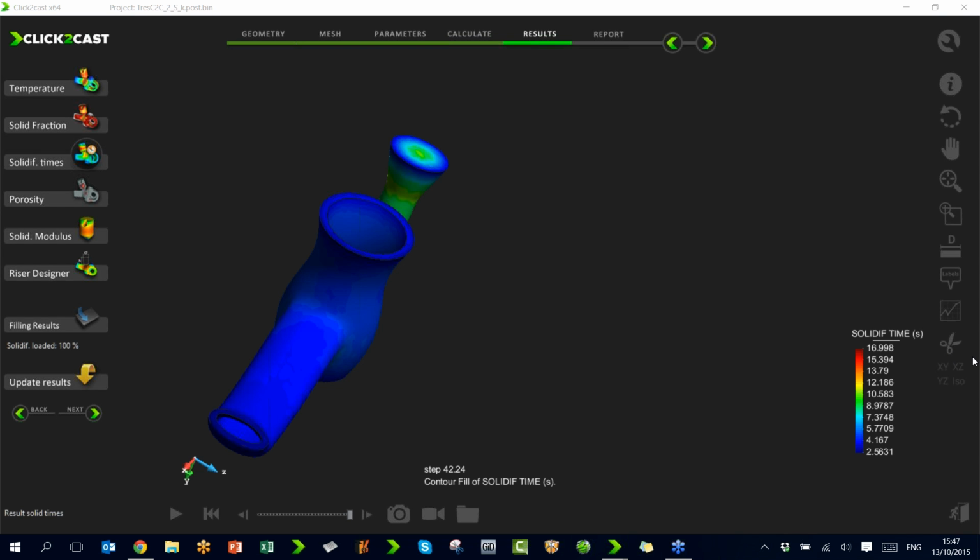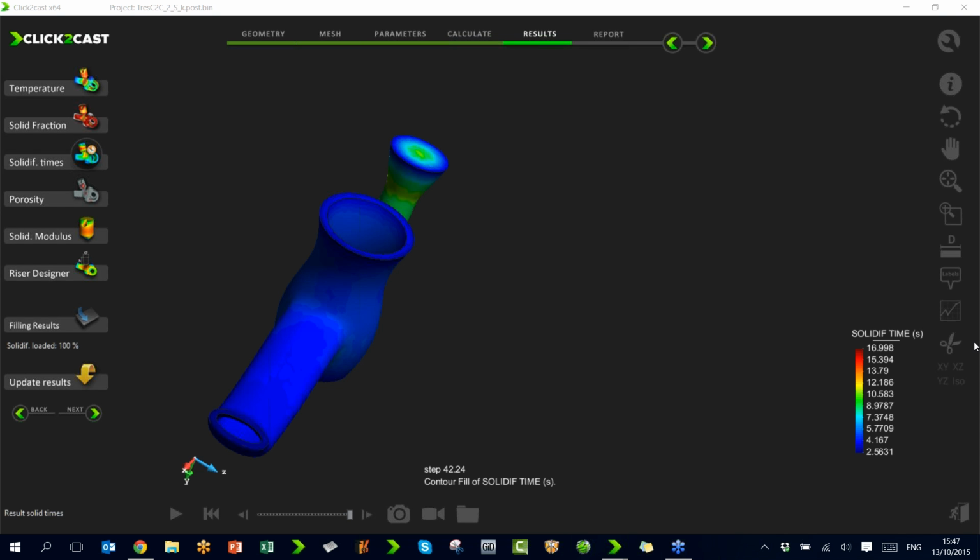This means that you can work in Inspire to design your geometry or to run a topology optimization of your geometry, and just after that you can export the resulting STL file to Click2Cast and run a complete simulation. But for the moment, it is a separate technology, and we are using different base tools. This is only for the moment.